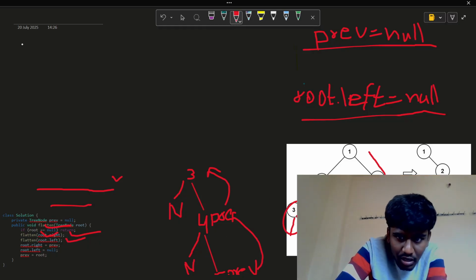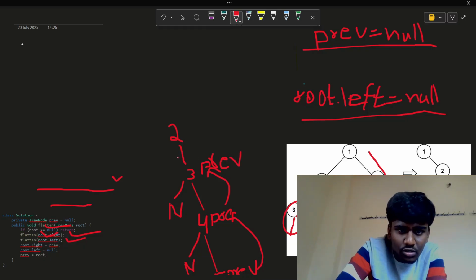So we are here, and what we need to do is root.right. Currently we are at 2, so our root node is actually 2. So 2.right is actually previous. So root.right equals previous, and root.left equals null, and root equals previous.